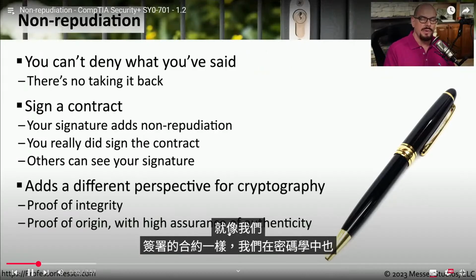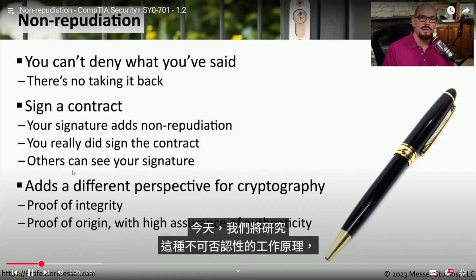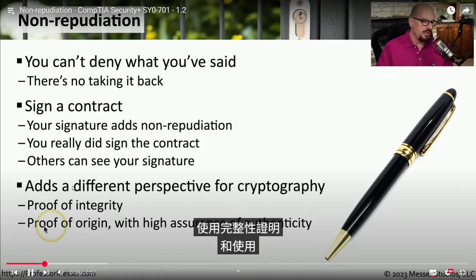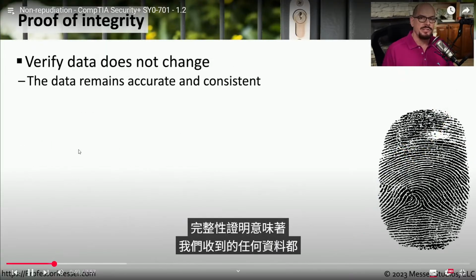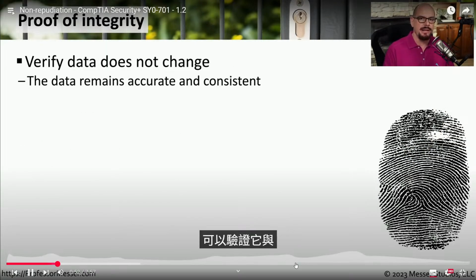Just like our signed contract, we have a similar set of features in cryptography. And today we'll look at how this non-repudiation works using proof of integrity and using proof of origin with high assurance of authenticity. Proof of integrity means that any data that we've received, we can verify that it's exactly the same data that was originally sent.